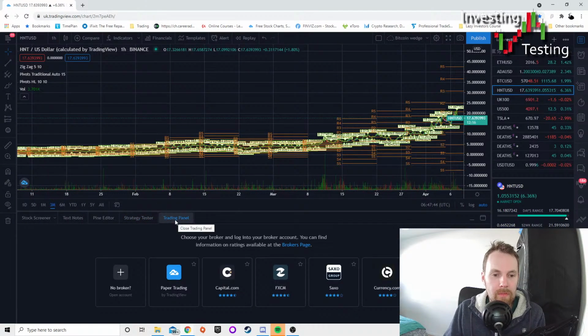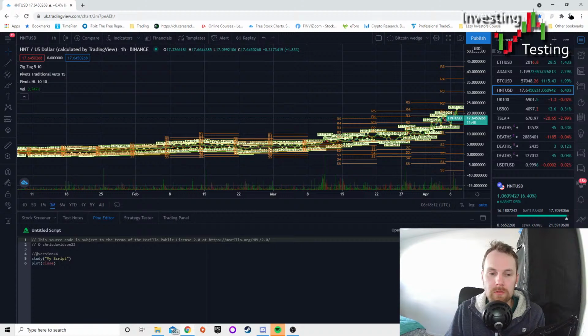And then of course you can choose your broker, and here you can even connect a paper trading account. A paper account means that you use fake money, so you can practice, and you have various other brokers that can be linked to TradingView, so you can play out this code live, and perhaps earn some money from it.